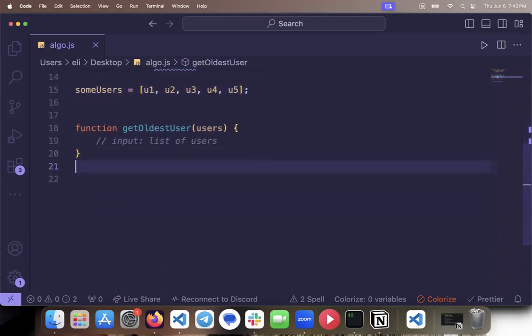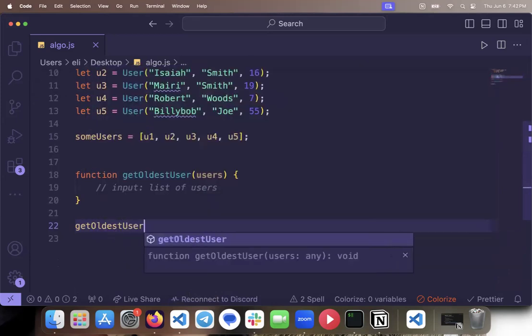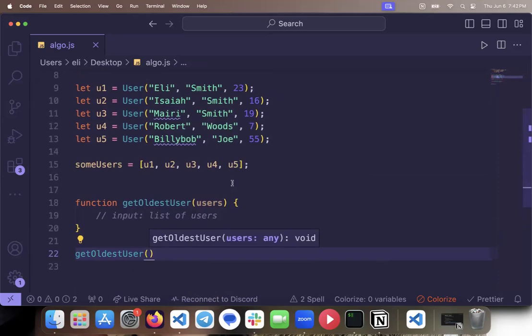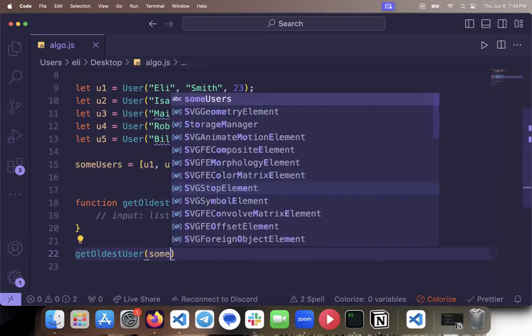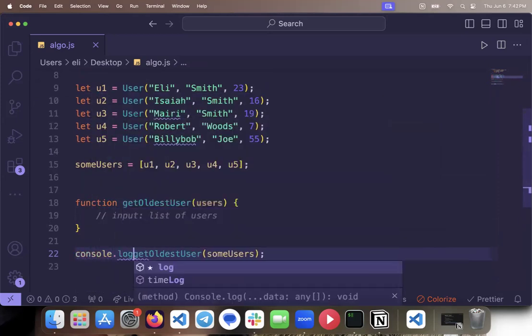And then we're going to declare this function, and we're going to say get oldest user. Some users. We're going to log it.